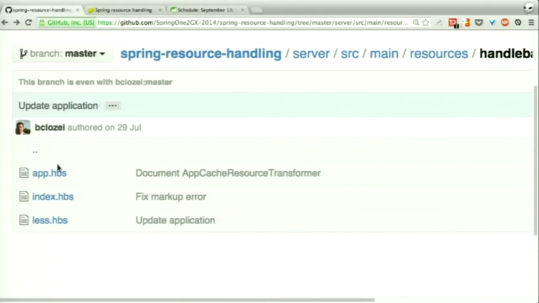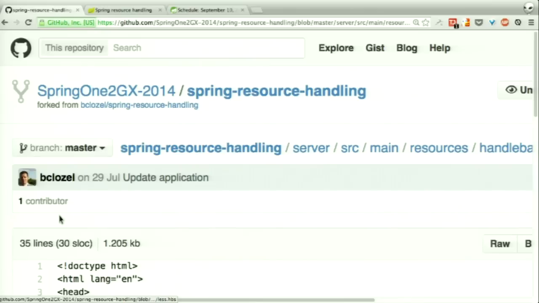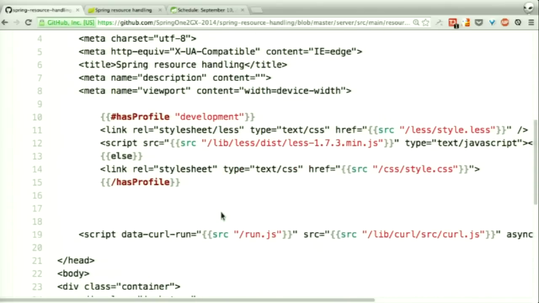So in the source, the less one. Same thing, and I even created another helper with my templating engine, saying if we're in development profile, then use the less file directly and use the less transpiler as well. But if we're not, then use just the style.css file, which will be built by the JavaScript build tool chain. So there's basically a way to do it, by managing that in the HTML file.